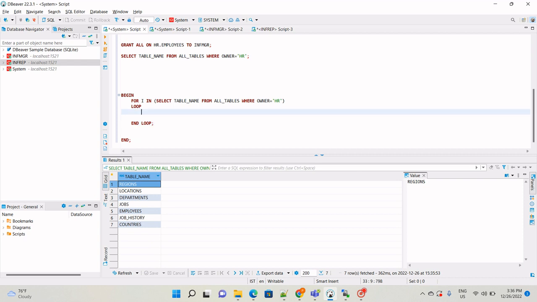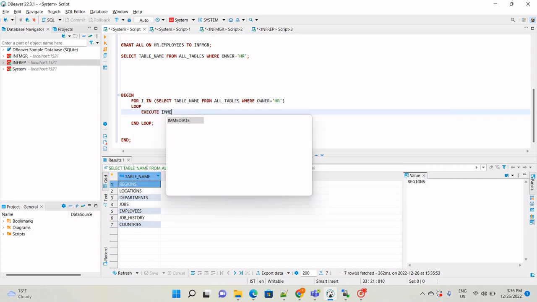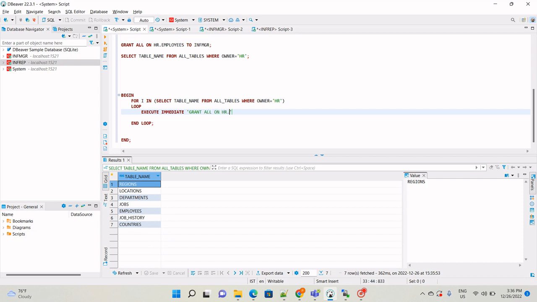Now it's simple. We have execute immediate in Oracle to run any SQL statements with variables. I'll provide grant all on HR dot, because it needs the schema name also, followed by a variable which will be I dot table_name.